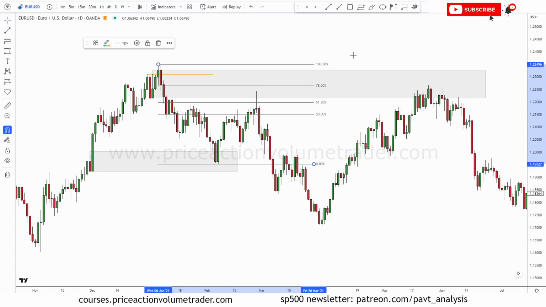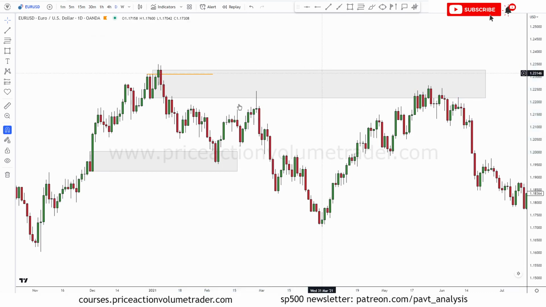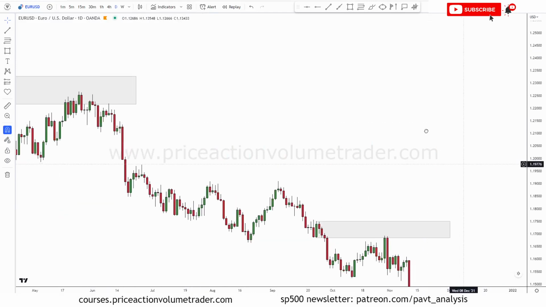In this case, this move down, I would first target this low, which was the most obvious and significant swing low before we started this whole leg up here. Because if we're making now a lower high, then we're going to expect the lower low. So we expect these lows to be broken here. Okay? So that is the first example.